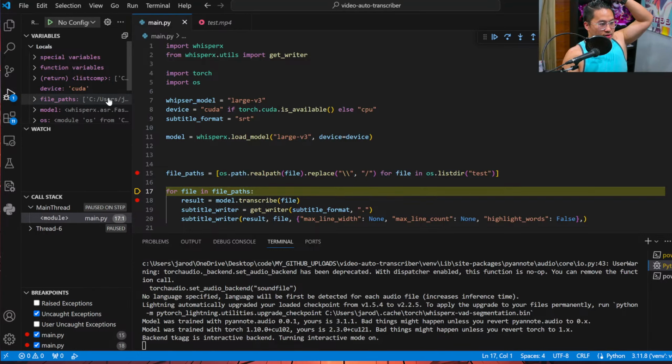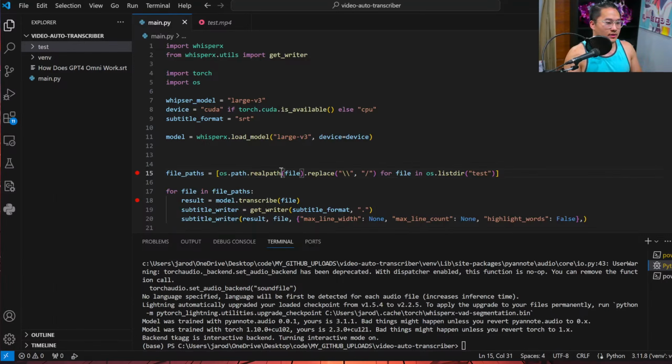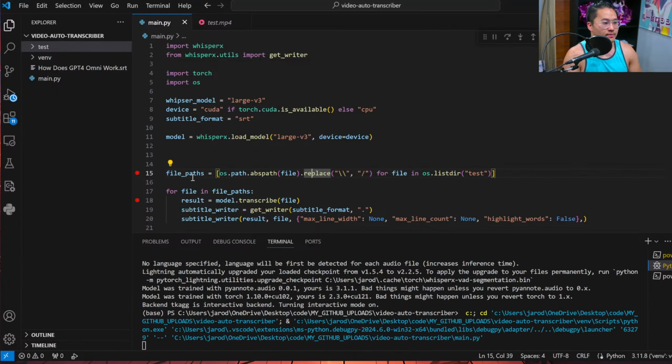Why is it giving me this as the path? This is not... Okay, so this is not the path. It's actually inside of the test folder. So for some reason... Let's see, apps path?